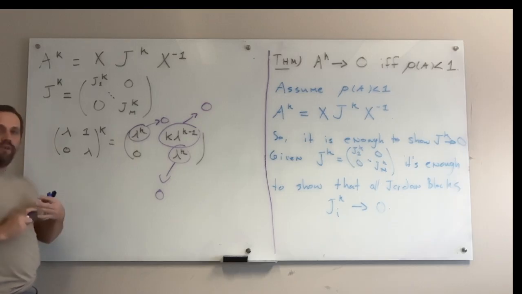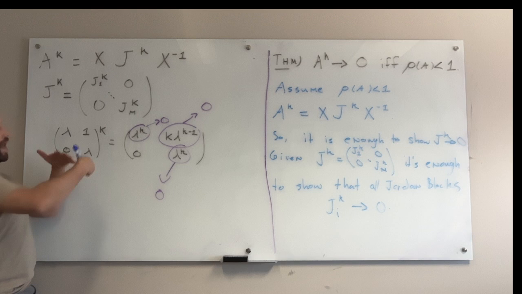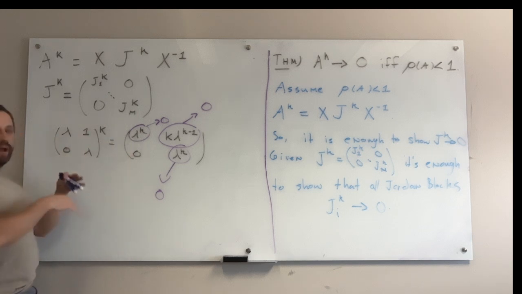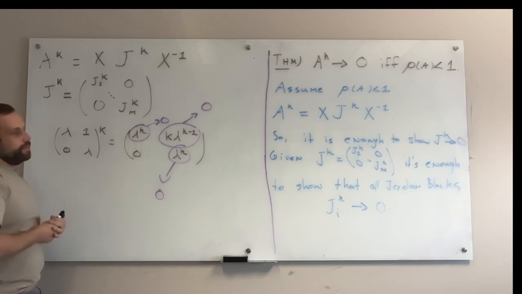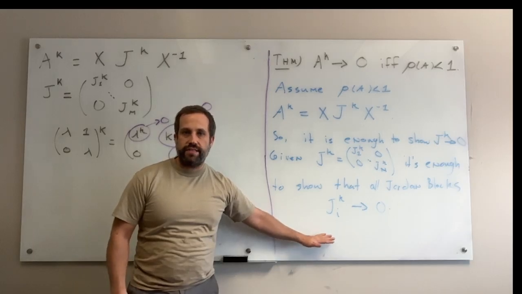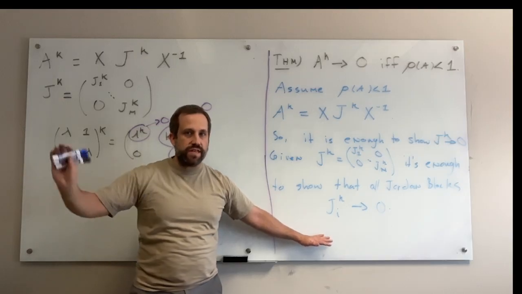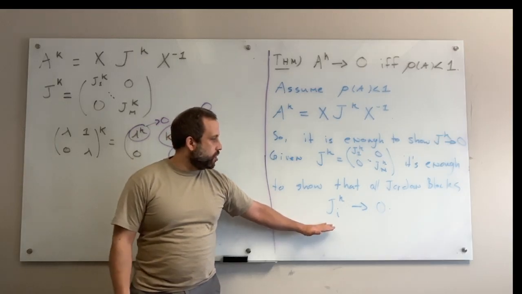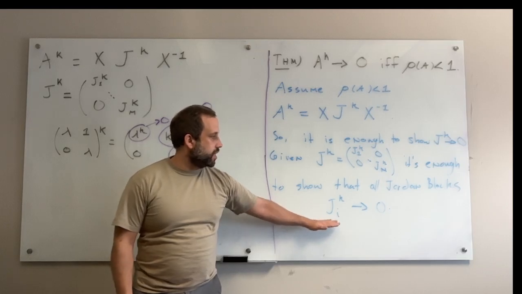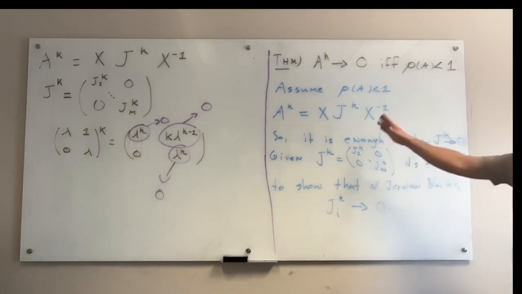Okay, the book gives a very nice argument for why this is true in general, but this is what's happening. I'm showing you what's happening with the 2 by 2 matrix, and hopefully you can see why for a 3 by 3 or a 4 by 4 or a 5 by 5 Jordan block, similar things are going to happen. I don't want you to just believe me. I want you to sort of see how things are going to work. It shows that for any Jordan block, this is going to go to 0 as k goes to infinity. And so therefore A^k goes to 0.